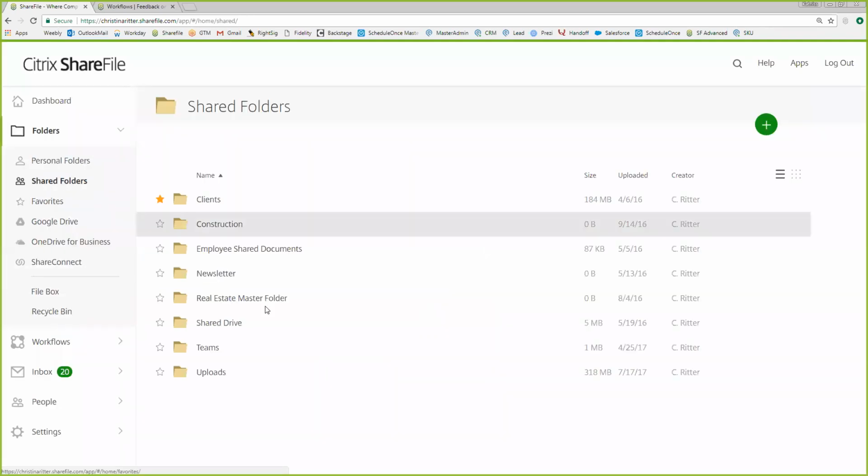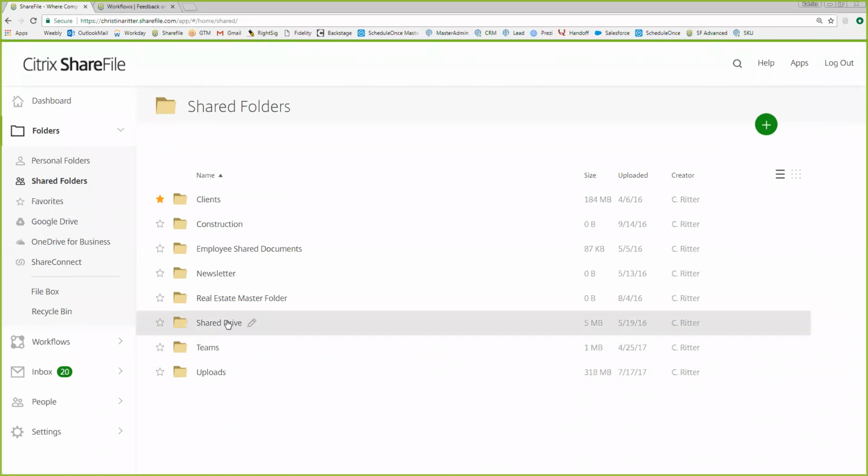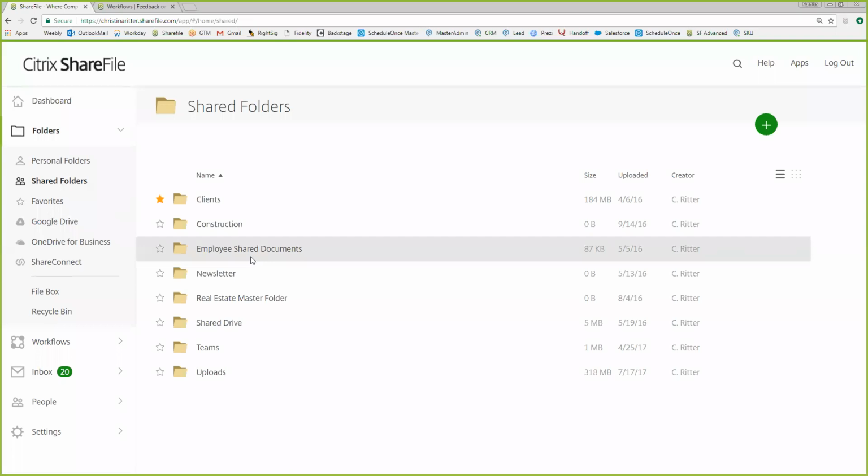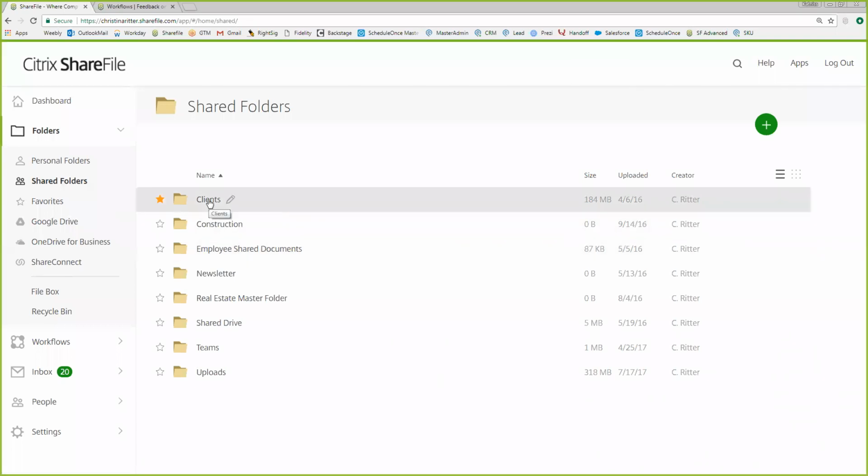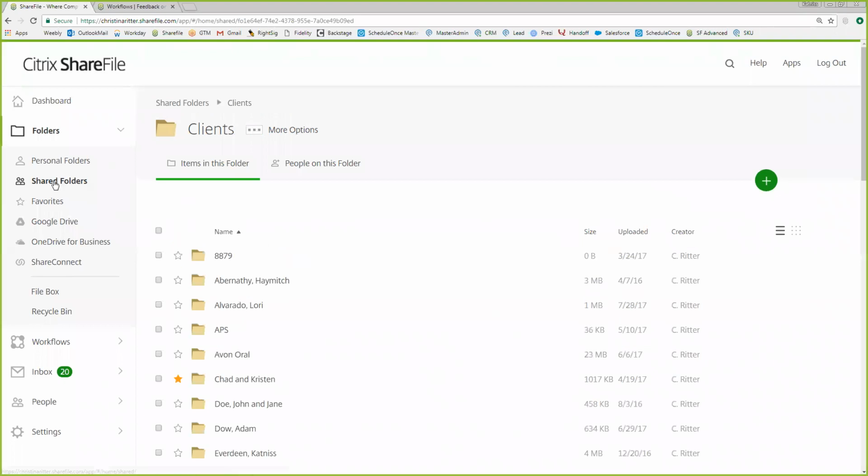Also, within the Folders tab, to show you some of your options, you can use this to completely navigate away from a traditional server. So if you want to essentially migrate all of your data into ShareFile, you can. All of our current business plans are unlimited storage, unlimited bandwidth. So you can migrate your network drive up into ShareFile. You can migrate any employee shared documents you need. You can have it be a client portal, such as this one.